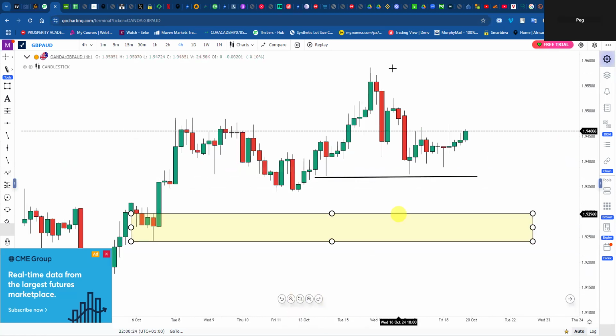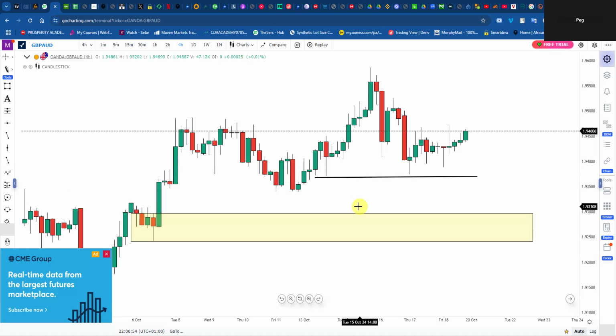So let's see. You see this red candle? This one is very bearish. This bottom tail is buying pressure. But if you look at it from the top to the bottom, more than 70% of this candle is bearish. Yes or no? Yes. Your yes is not convincing. Do you understand what I'm saying? What I'm trying to teach you?